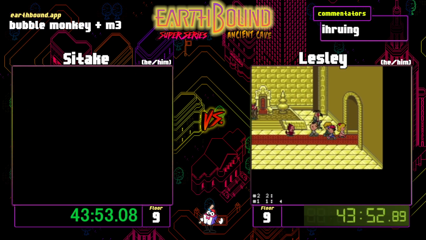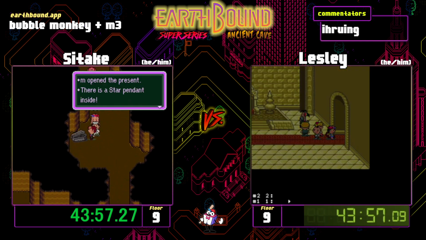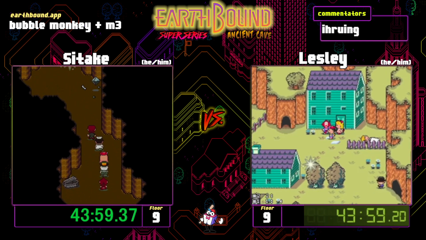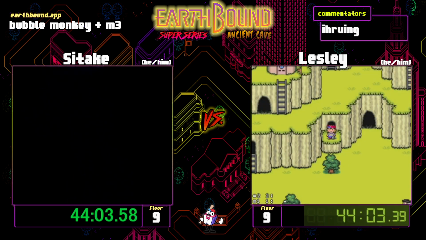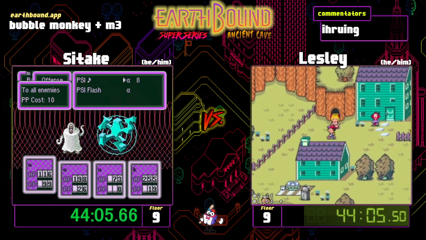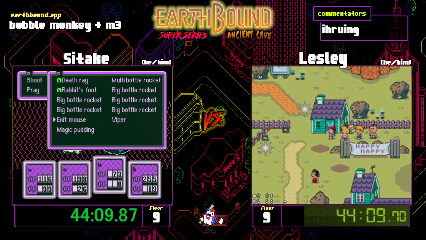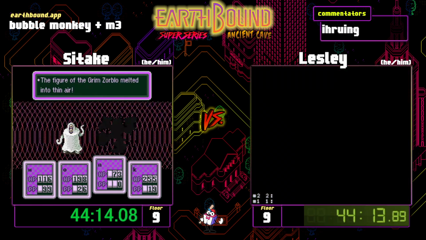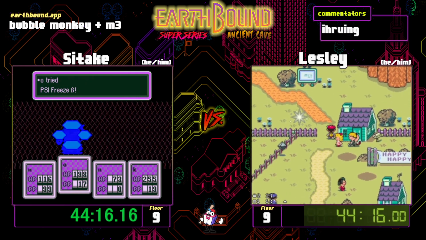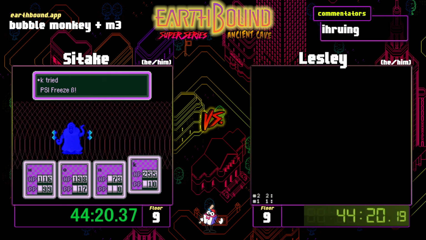I'm putting the Rabbit's Foot on Paula now for Leslie. Perhaps the value of the BBRs are now lowered in Leslie's mind, as he did not buy as many as Sitake did. Oh, 2 feet, 2 feet. You know, that's fair. Fair, and that would also be why.